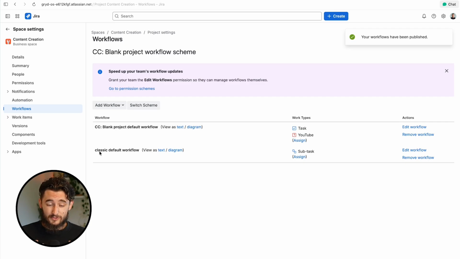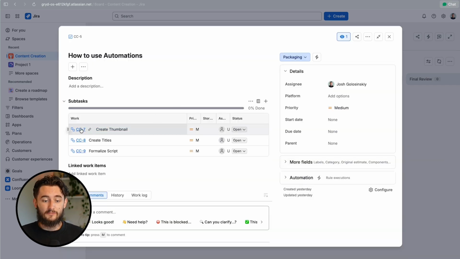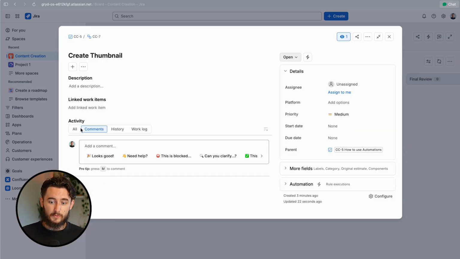And I actually prefer to almost never use subtasks inside of Jira just for this reason, because they have their own workflows, they have their own work card when you open it. And for a lot of the things that I want to do, kind of have like a checklist or just a high level overview of what needs to be done, maybe set something in progress, check it off and move forward. This is way too much.